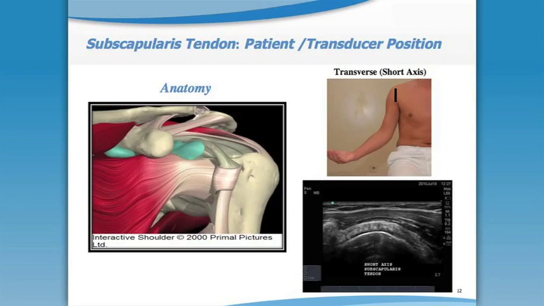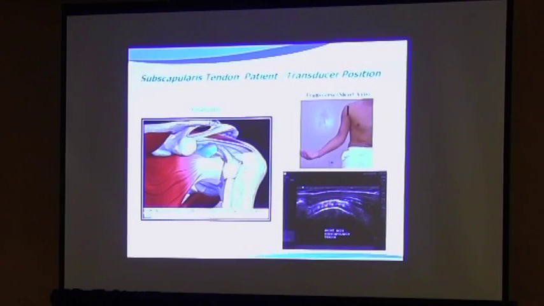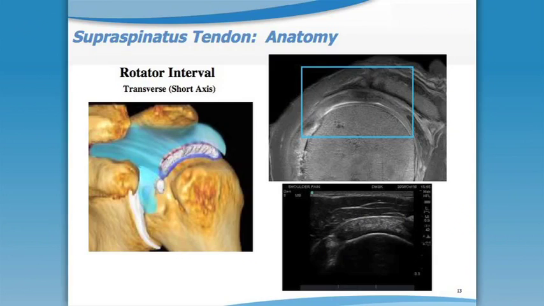But in short axis, you're going to see those tendon fibers on end, and the subscapularis is unique among the rotator cuff tendons in that it's comprised of tendon bundles, which you see here, and zones of anisotropy in between those tendon bundles, which can be mistaken as vertical tears, so you want to be careful not to misdiagnose that. Recognize that for what it is, just the interface and some anisotropy in between those tendon bundles in short axis of the subscap.